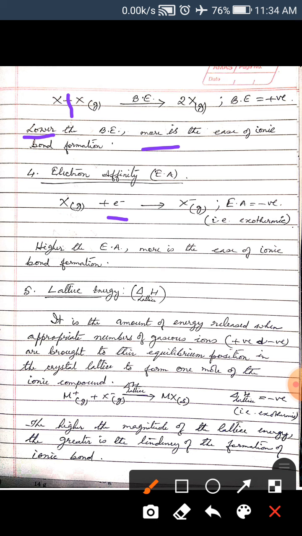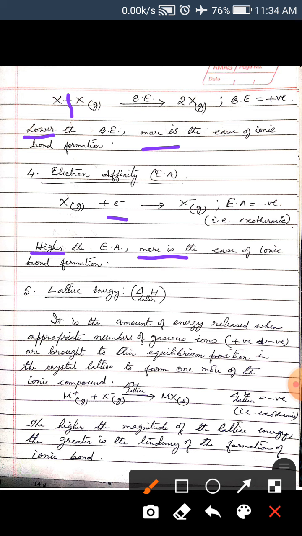It is the amount of energy released when an electron is added in the valence shell of an isolated gaseous atom. Now, since it is exothermic in nature, the higher the electron enthalpy, the more the ease of ionic bond formation. So you got the metal in the positive state, you got the nonmetal in the negative state, but remember both are in the gaseous state. But when you take sodium chloride, the common salt which you get in the market, are you eating it in the gaseous state or in the solid state? I am sure you are taking it in the solid state.